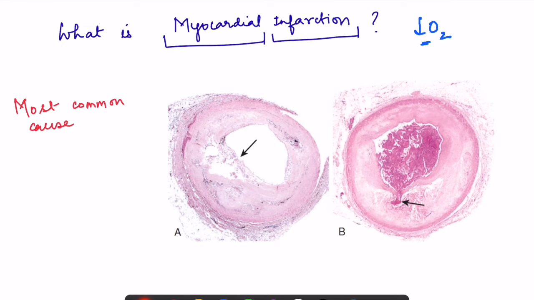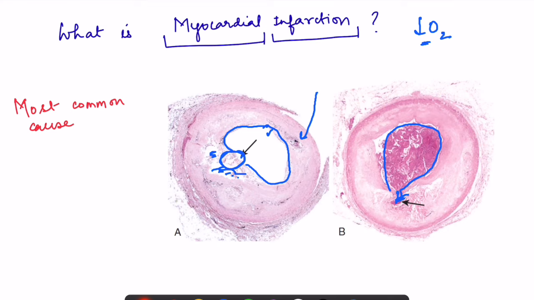So here this is the diagram of the vessel and this is the lumen of the vessel. Here it is showing post-mortem, an autopsy has been done. In this case, the fatty tissue of the atherosclerosis is not seen because it is just washed away, and here it is showing the region of the rupture. In this case, we don't see a thrombus formation in the figure, but here you see that the thrombus has formed because of the plaque rupture. Rupture has occurred at this place and thrombus has formed, leading to complete occlusion of the vessel.